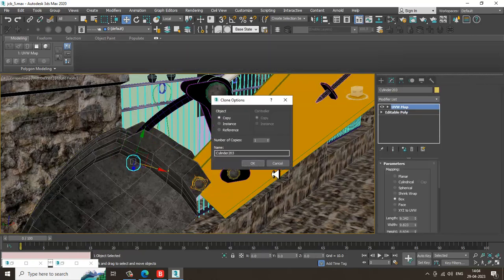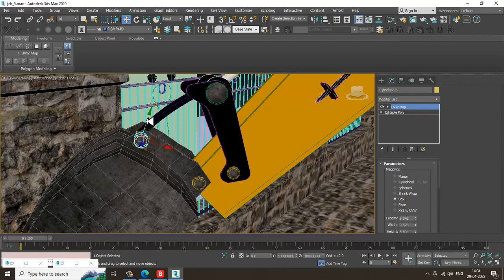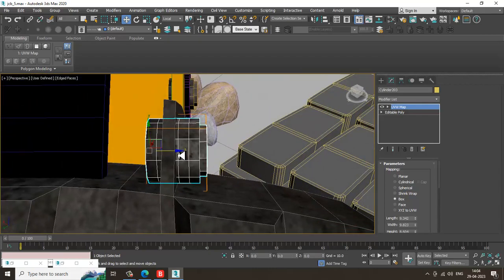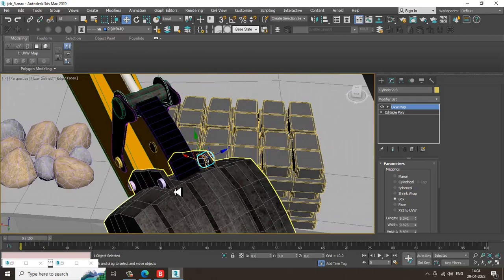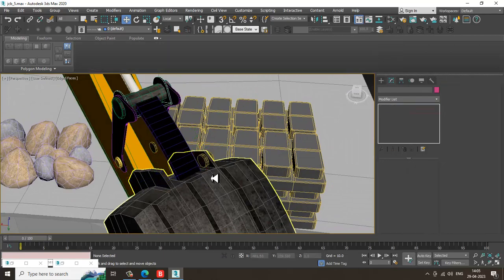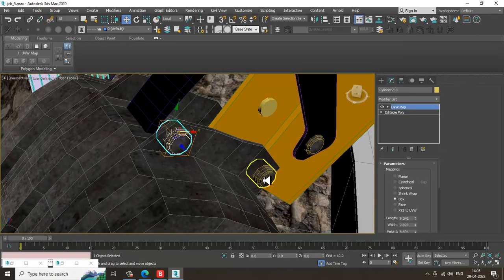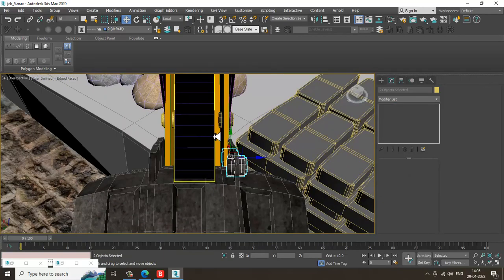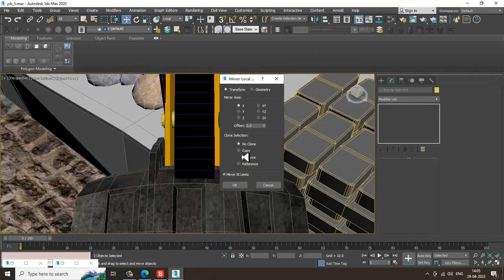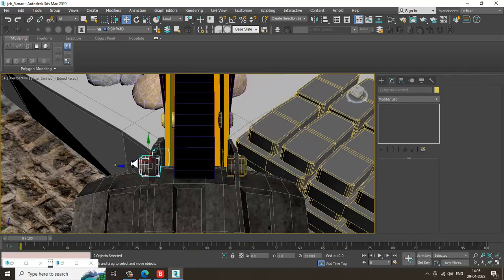Again I'll just push this up over here. Same way. So on the other side we can select both of these over here, and we can just mirror it, copy it in the Z axis and push it over here.